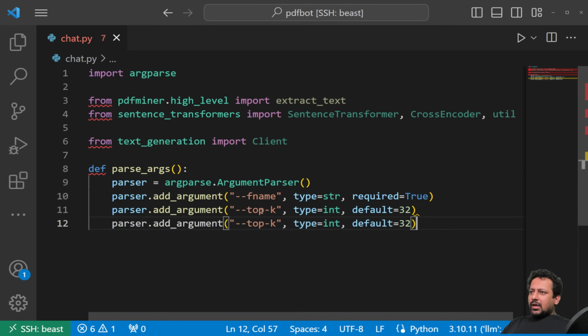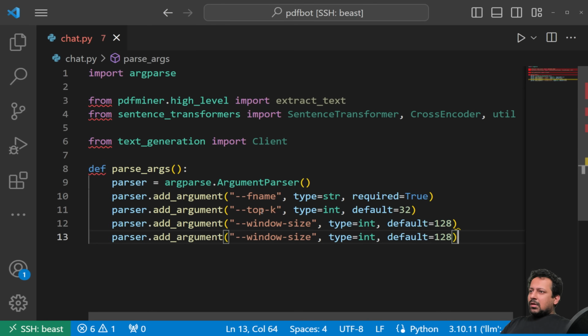So we got this top-k argument. And now we need another hyperparameter, let's say window size, int 128, and let's copy this one, step size.